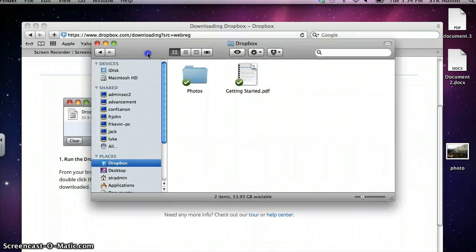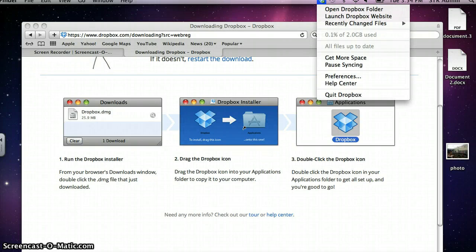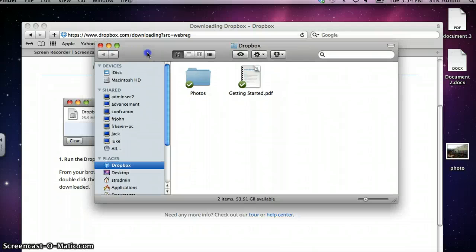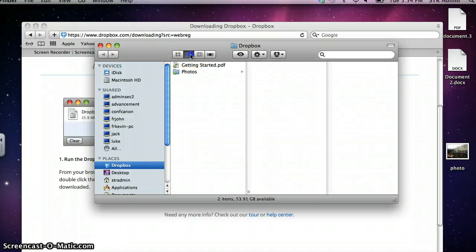Okay, so here is what this is going to look like. You should be able to see that I have a little blue box here, and I can open up my Dropbox folder, and I can look at it exactly the way I would any other file.